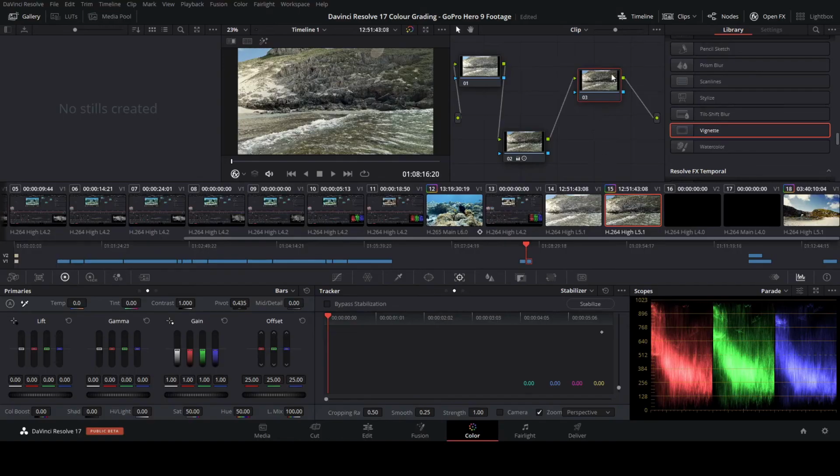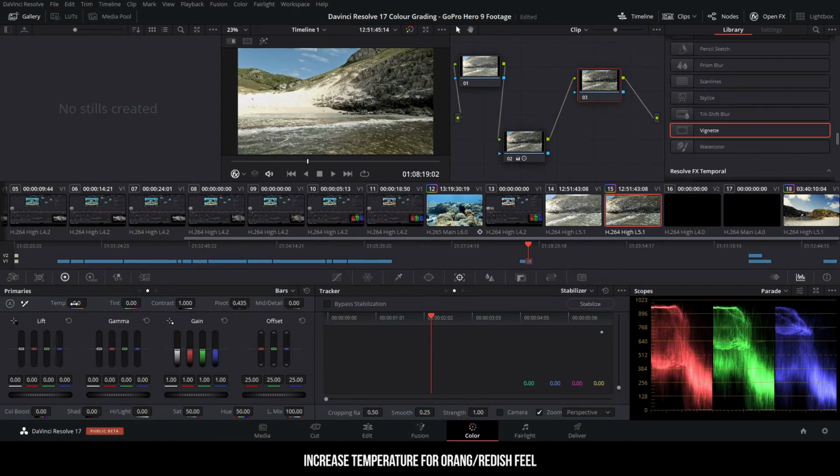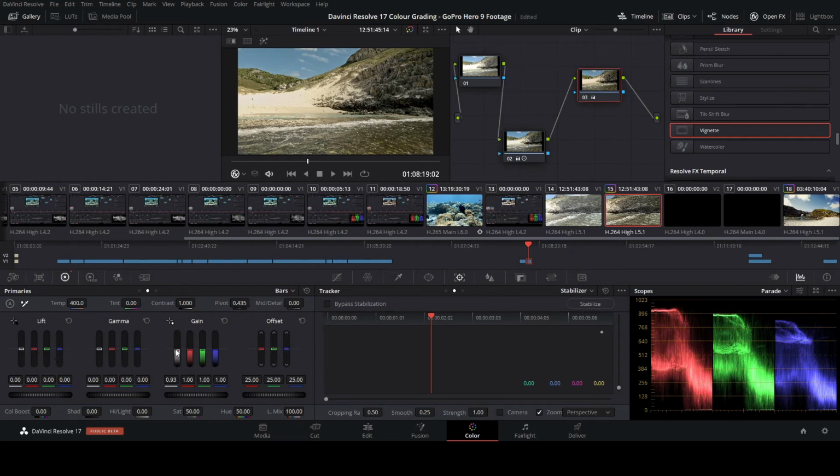So for the purpose of this video, I'm going to show you a bunch of stuff you can do with the color grading. We're going to move to this third node, but I wouldn't recommend going over the top with the grading process as it can ruin your video if you do too much. So for this one, let's start by increasing the temperature a little bit to give it an orangish tint. I think I'm going to leave it around here. And then I want to give it a darker, more dramatic look. So I'm going to decrease the gains a little bit. Also decrease the highlights and the shadows a little.